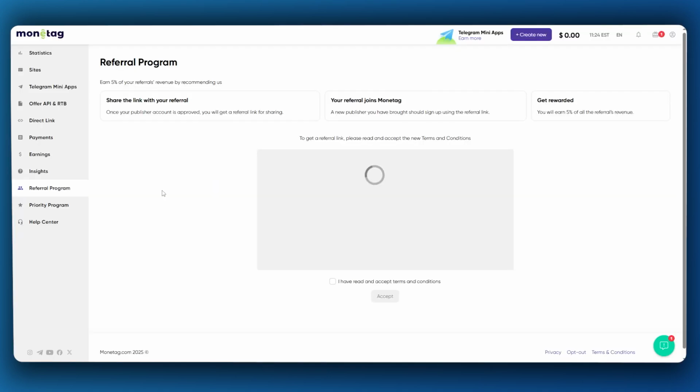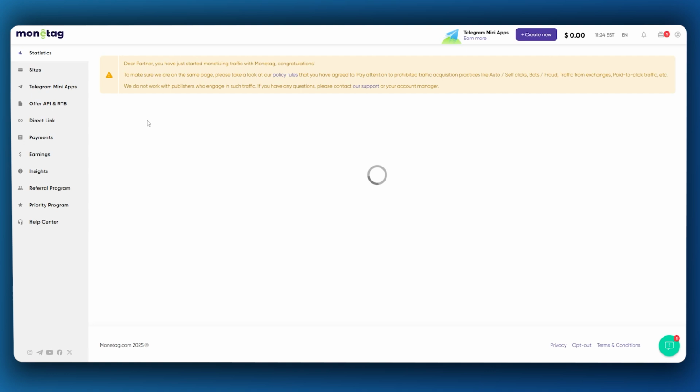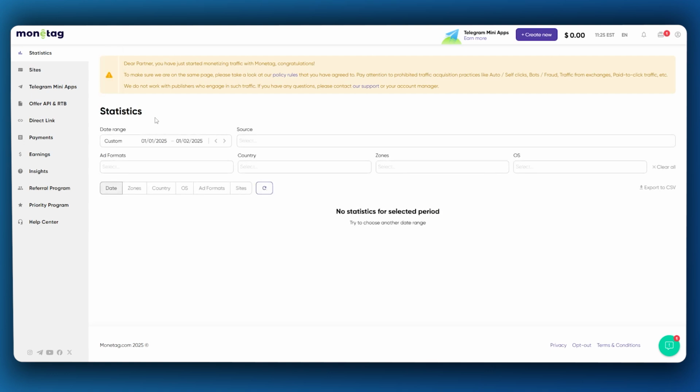Then you can also move over to the referral programs where you can get a referral link, and it's a pretty good and decent offer to work along with, where you can earn 5% of your referrals' revenue by recommending people to Monetag. It's pretty cool, it's pretty nice, and it's a pretty fun thing to work along with. Okay. So, basically, this is the main idea of Monetag and how you're going to be working with this incredible platform for yourself. And, generally, it is one of the best ways that you can monetize any medium and earn money through it. So that's the main idea about Monetag.